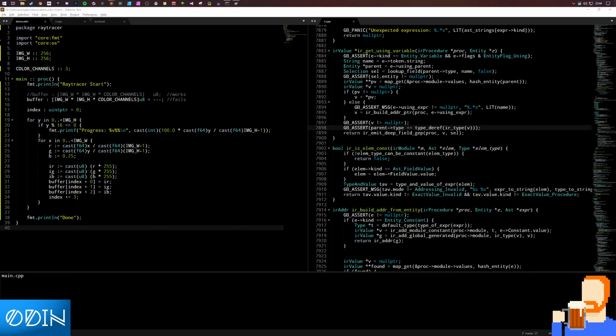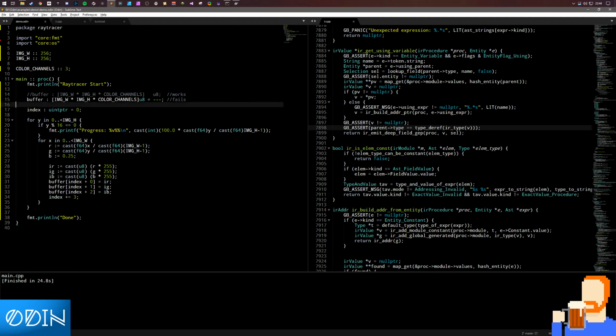Is that crashed? Oh shit, LLVM is going ape shit. So it's, oh boom. So, great.